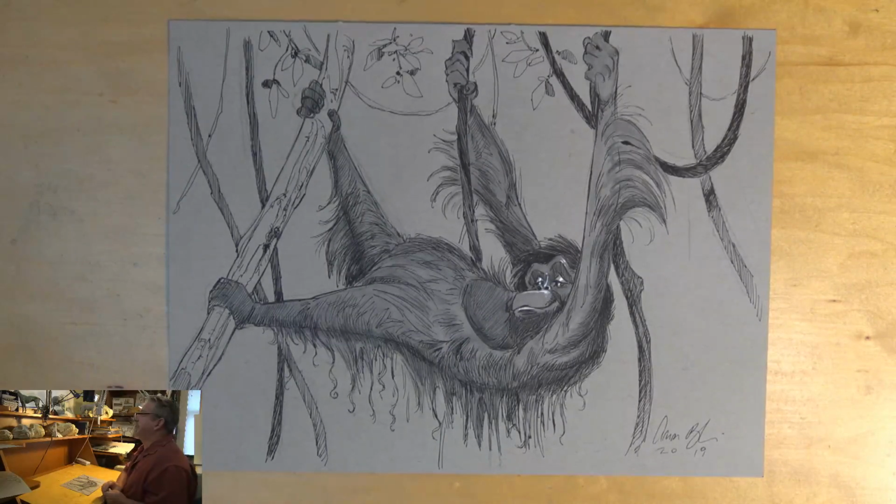Why didn't I highlight the fur? Someone is asking me. Well, the fur is dark and it doesn't have a sheen to it. If I start highlighting it, especially with the value that I have in there, it's going to look like it's wet, and I don't want it to be wet. So it doesn't need a highlight. I focused on the shadows more than anything, and that's how he sits in his environment. So that's why I didn't highlight it.